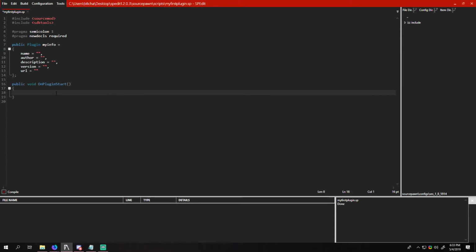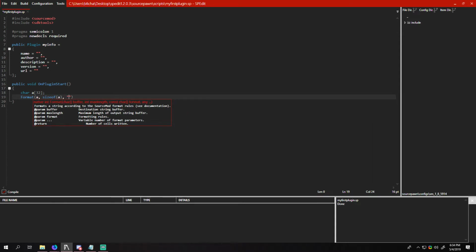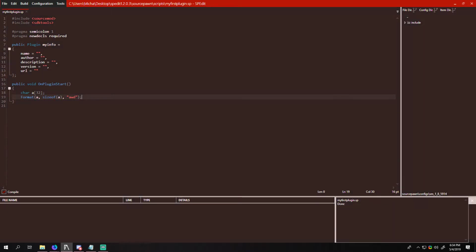Yeah, so moving on, you can't return strings in the normal way that you would expect. Like let's say we did this. If you wanted a function to populate that string, that character array, you would do something like this, sizeof a, and then whatnot, and it would populate this.